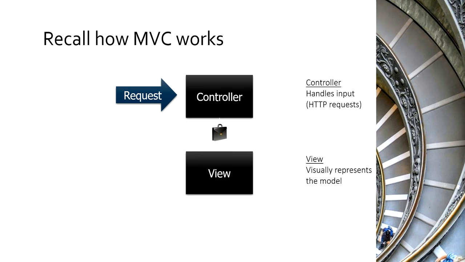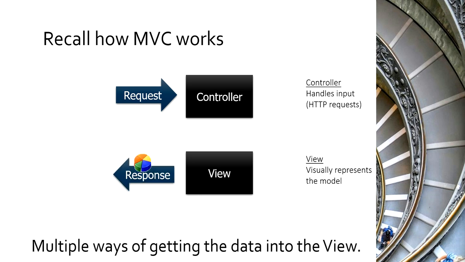So the controller then takes the data and works with the view, right? Remember, the view is a visual representation of the model, or the data, okay? So it incorporates it in there in some way or fashion, and then the whole thing gets returned as the response to the user. So that's what I want to talk about, that last step, as we take the data or the model and insert it or work it into the view as we prepare it to go back, right? There are a few things to talk about in that.